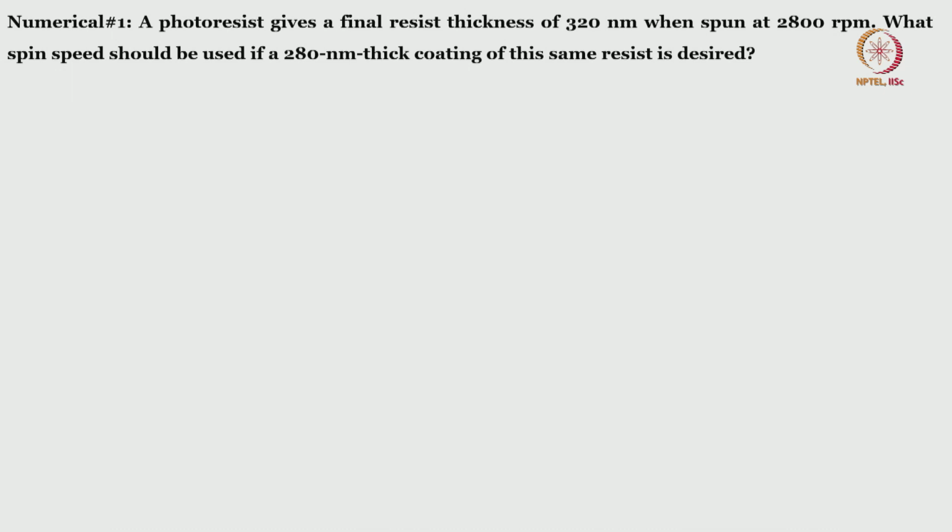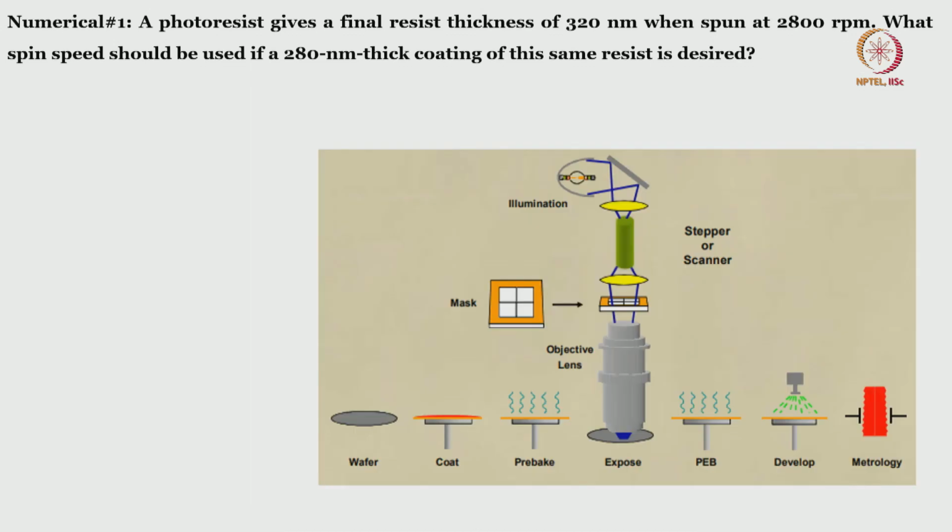Okay. The first point is that this depends on the spin coating subprocess of photolithography, right. This is the overall process flow of photolithography. It starts with the wafer. Now, wafer means not only the procurement of the wafer. Before using the wafer for any subprocess, we do cleaning. It needs to be cleaned. For cleaning, there can be RCA cleaning.